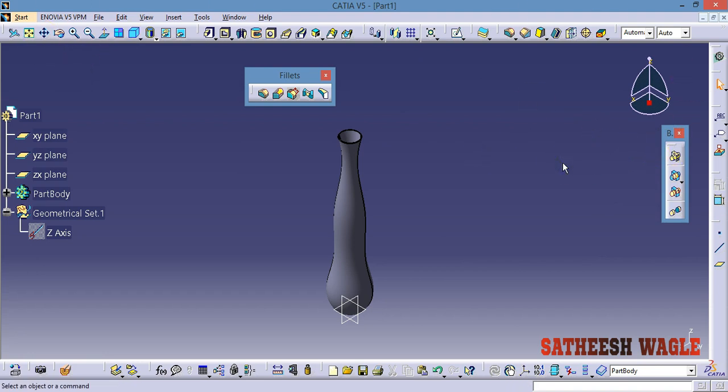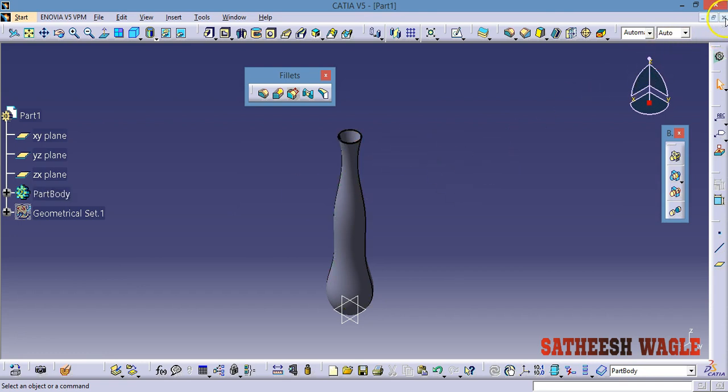I hope this will be very helpful for you. So keep on practicing, until I make the next video on sheet metal designs. Next will be the sheet metal design topic from my side. There are also many things to learn.